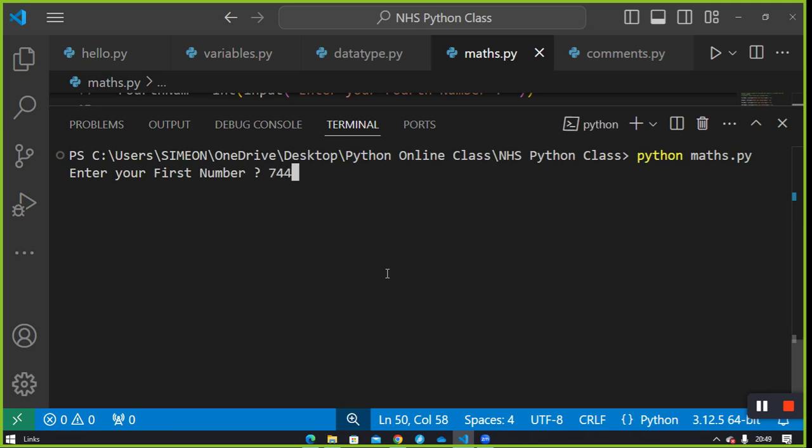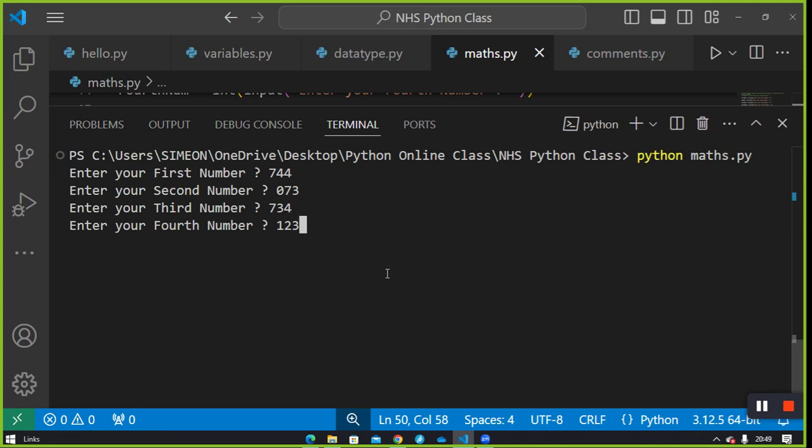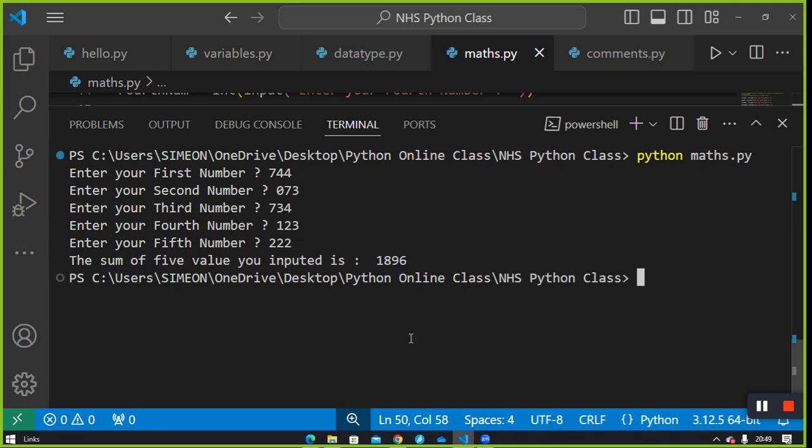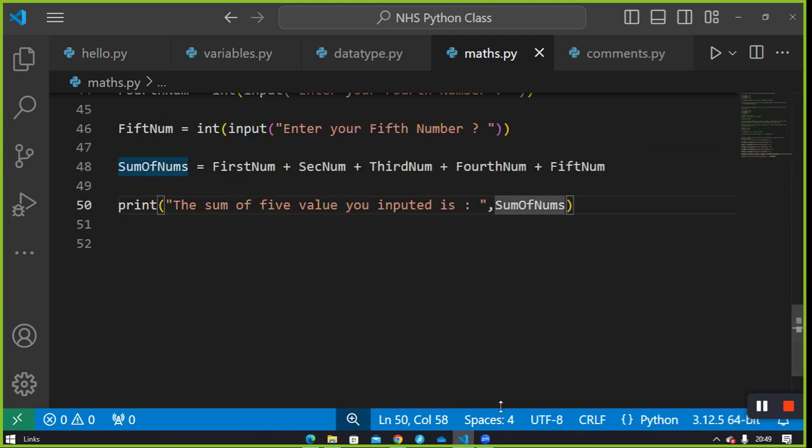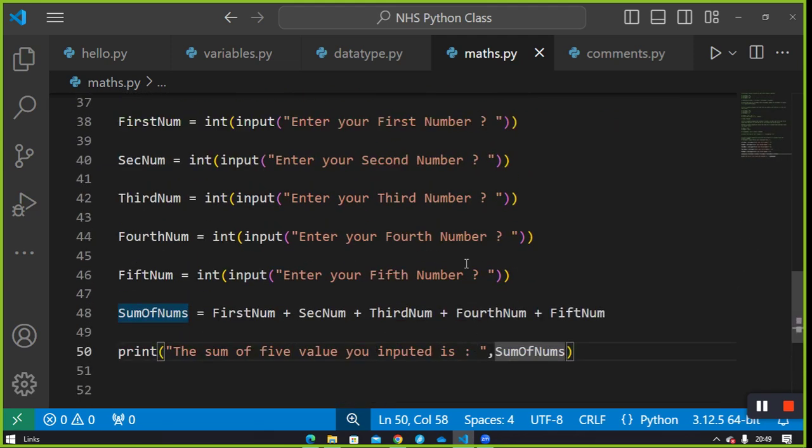Okay. Last. The sum of 5 values you inputted is 1896. Now, the moral of all these things is, do you understand how to use your inputs? Do you understand? Thank you.